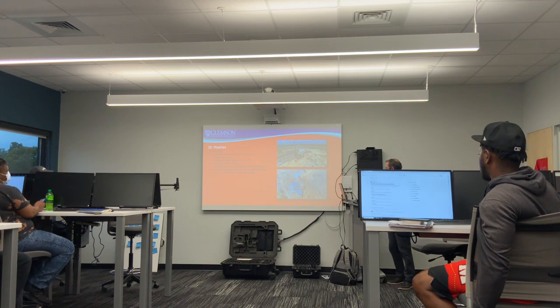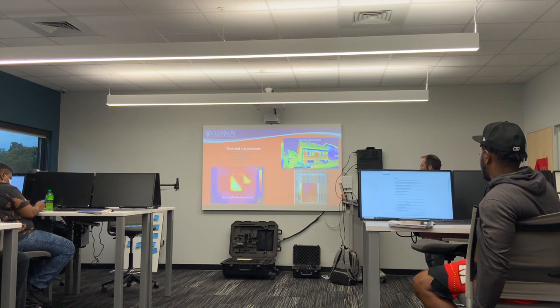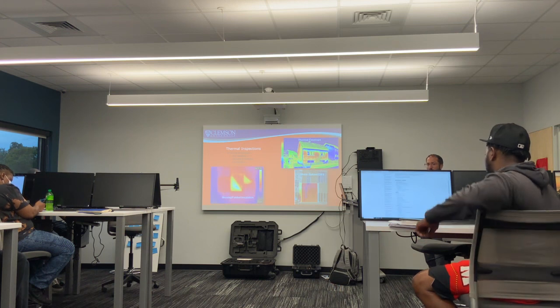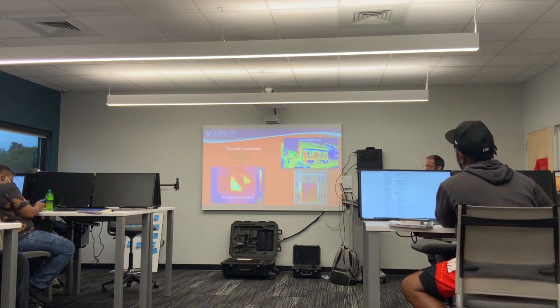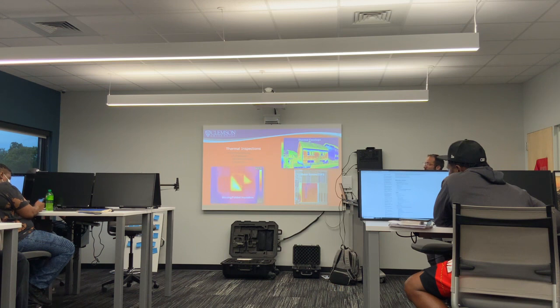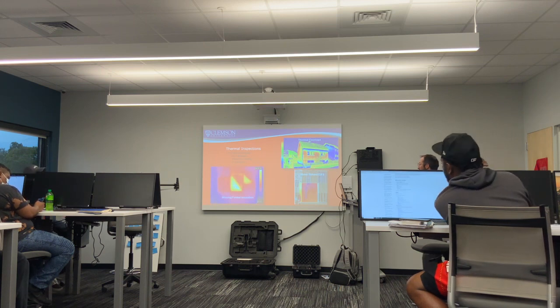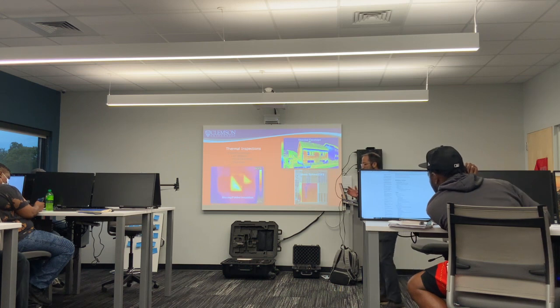Yep, there it is. So thermal inspections, obviously, thermography is kind of a whole separate study. I recommend Dr. Joe's class. You can actually get a specific certification in thermography, because there's a little bit of intricacy to it. It's not just pulling up a photo and saying, oh yeah, there's an error here, because you can get false positives, where it looks right, but it's actually not right. So it gets pretty intricate.